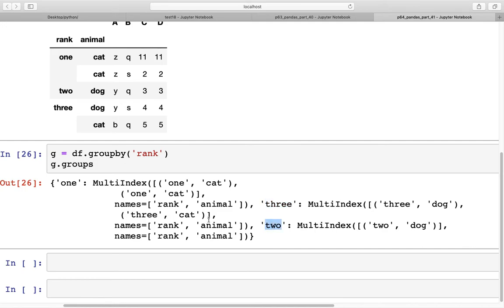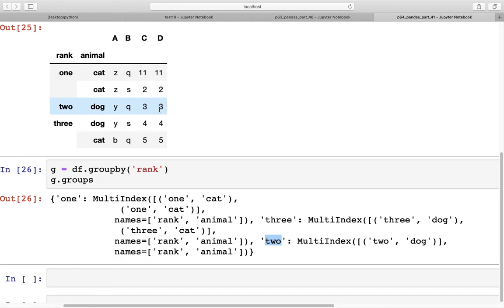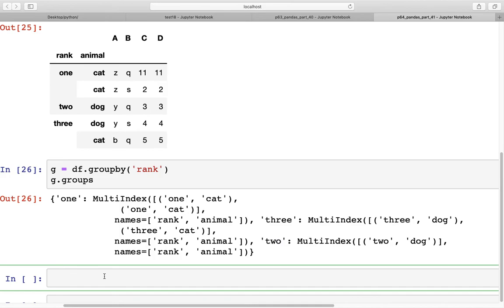And here we can now select or pick which numeric column we would like to perform an aggregate on. Instead of all the columns, if we just need to pick one column, we can do that. So let's pick column C. So g_c is equal to the grouped object g, and in open and close square brackets we specify the name of the column which is C, and then perform sum of that.